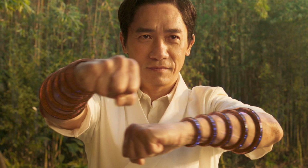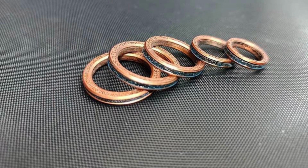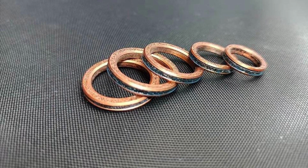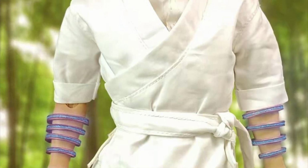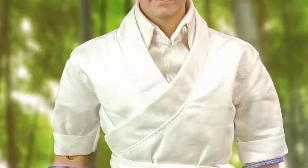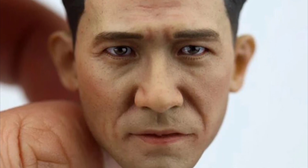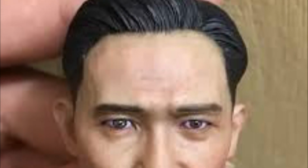So these look pretty cool. I'm liking them. The rings look pretty awesome too. Looks like they did a pretty good job of those. And you get 10 of those in total. Don't know how they stay on the arm 100% like the way they're showing right there. Maybe you've got to add some blue tack to keep them on there. And again, just a costume set. If you want, go on eBay and pick up a Tony Leung head sculpt. There's a bunch of companies out there who've made him, and there's sure going to be a bunch more. And of course, Hot Toys is making the official figure, and the head sculpt for that looks pretty awesome too. So you just mainly have an alternate outfit for your Wenwu figure. So that's pretty cool.